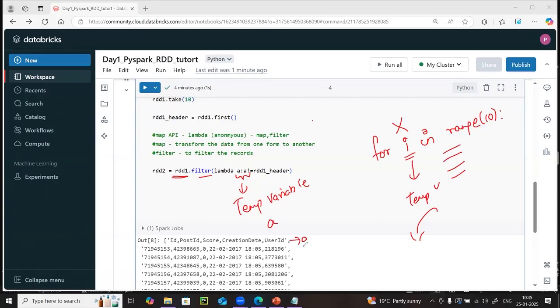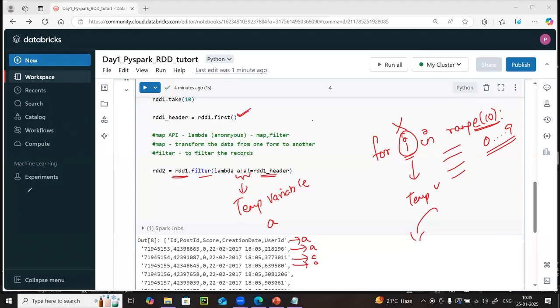A carries every single line inside this file, like how I carries every single value within the range of 10. So starting from 0 to 9, whatever we have, I will keep on being incremented. The same way here also, A is basically nothing but every single line inside the file. And I'm making sure that the line is not equal to the header data, which is basically the first data.